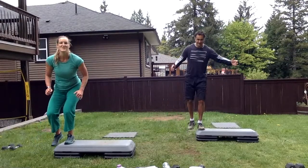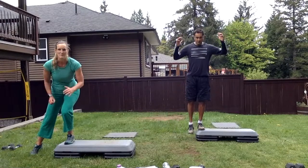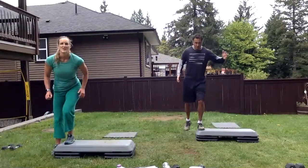Excellent. Feel that burn. Push through it. Right? Feeling comfortable. Push through the comfort zone. It's when you're getting stronger. Push.